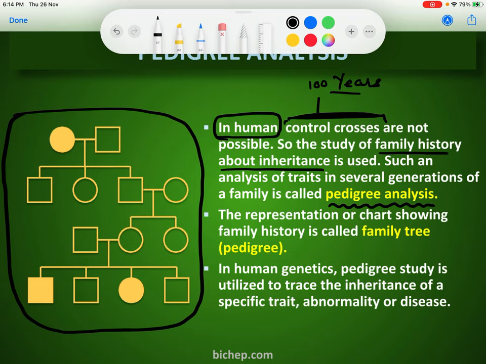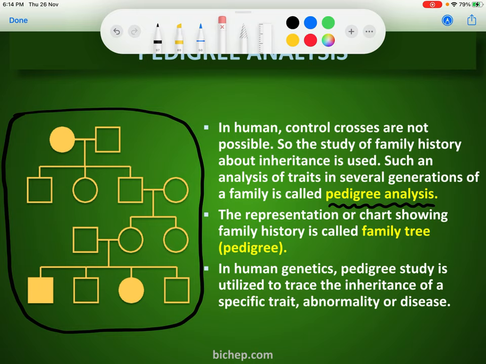In a family there is a grandfather, from him two sons, daughters, and then their children, that is the family tree, like a mango tree in general in a village. So that is the family tree, and this is the genetic family tree, what we can say. So pedigree analysis is referred to for understanding genetic disorders in genetics. Fine, let us move ahead.